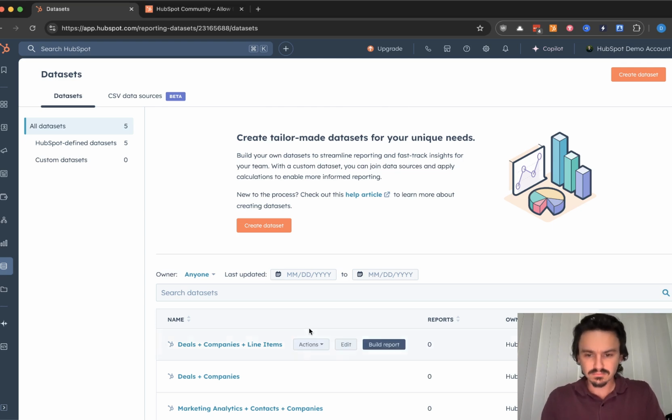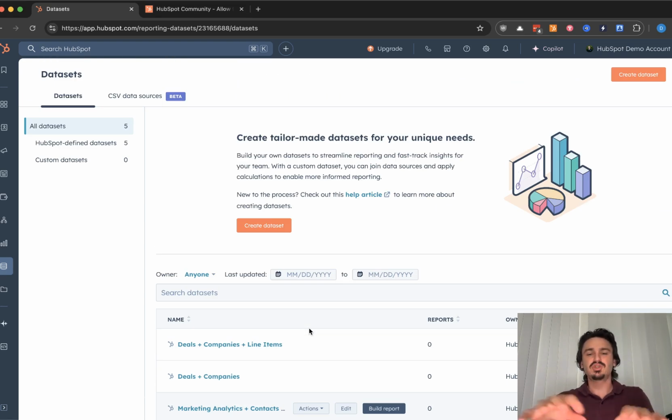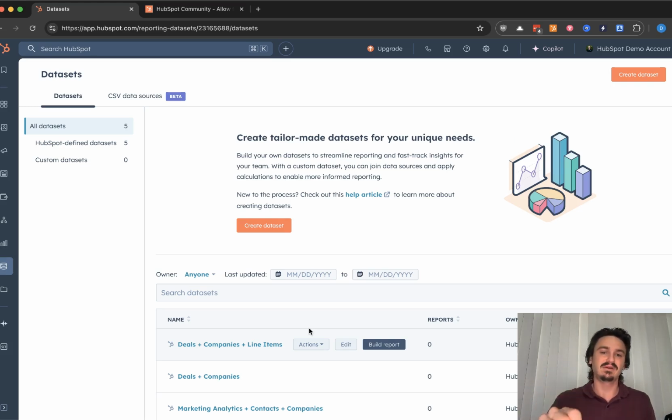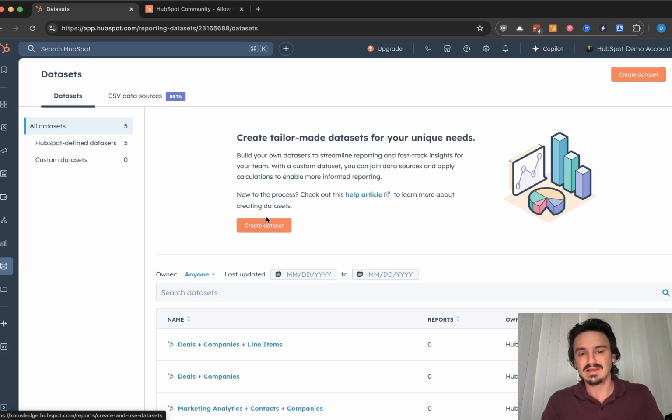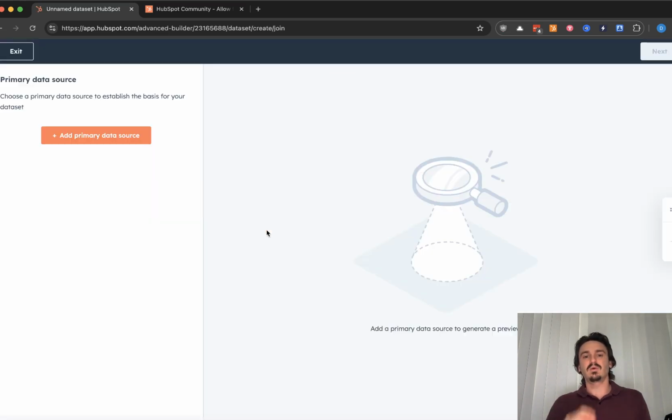And so what I'm going to do here is show you a little bit about datasets and the power of them because of the different calculations that you get. If you are not working directly inside of HubSpot and you have someone working for you inside of HubSpot, this is something that they should definitely check out if they're having trouble with reporting on certain things, because it makes a lot of stuff more doable.